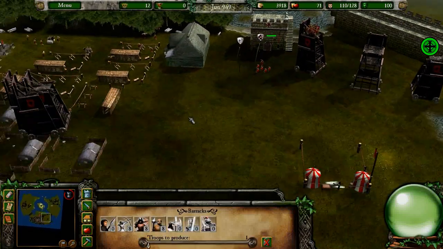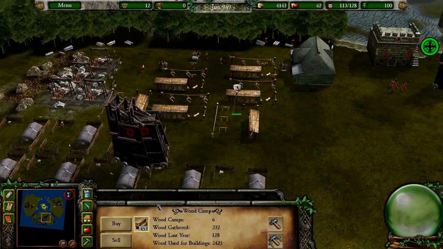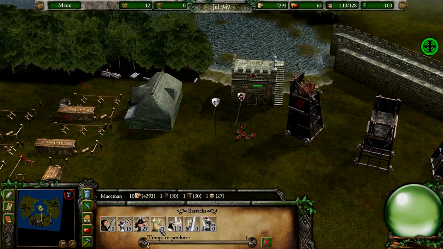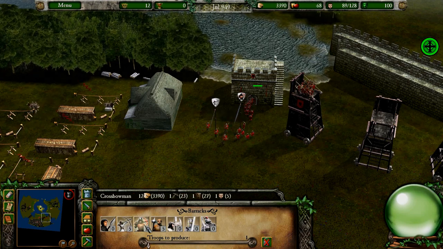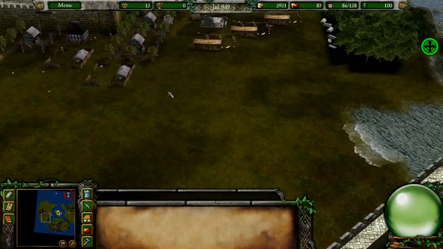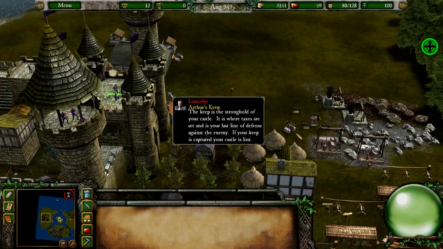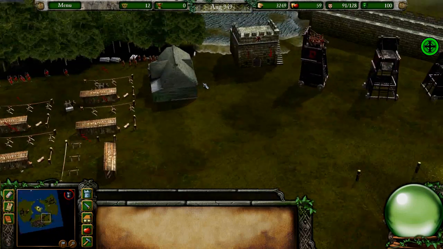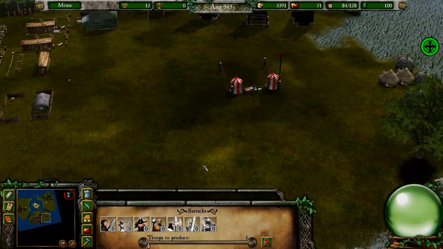I won't need any more wood, so let's turn that off, whatever. Recruits needed, sire. Battle order! I might be able to show you a dragon too. Oh, look at this guy's camp. So funny. This is the best tactic, guys. Siege towers.